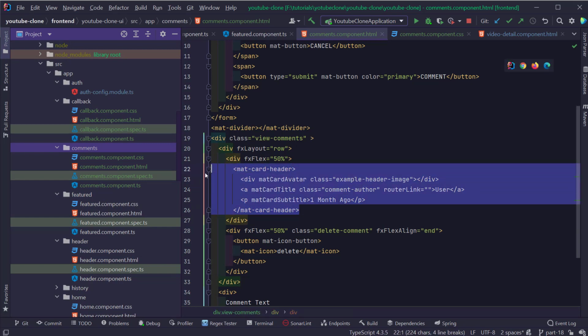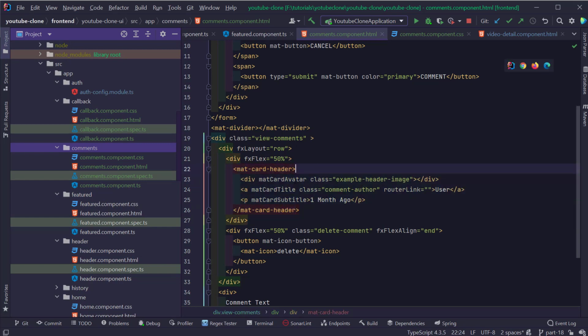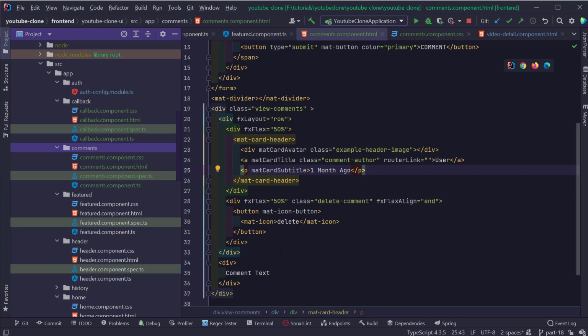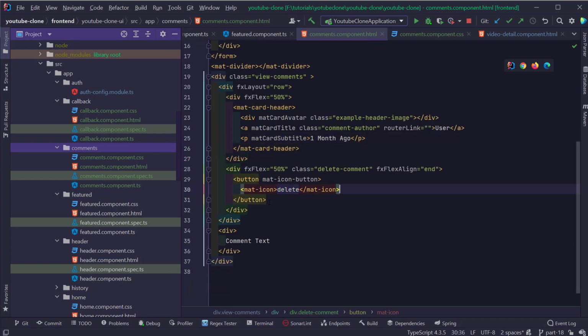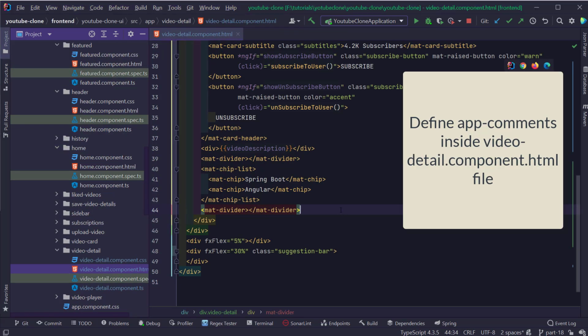We have a mat card header where we are displaying the avatar, and after that a link to the user, and also some hard-coded text like when the comment was added to this video. In the next 50% of the part, we just have a normal icon called delete, and below these two divs we have the actual comment text. This is also hard-coded comment text.